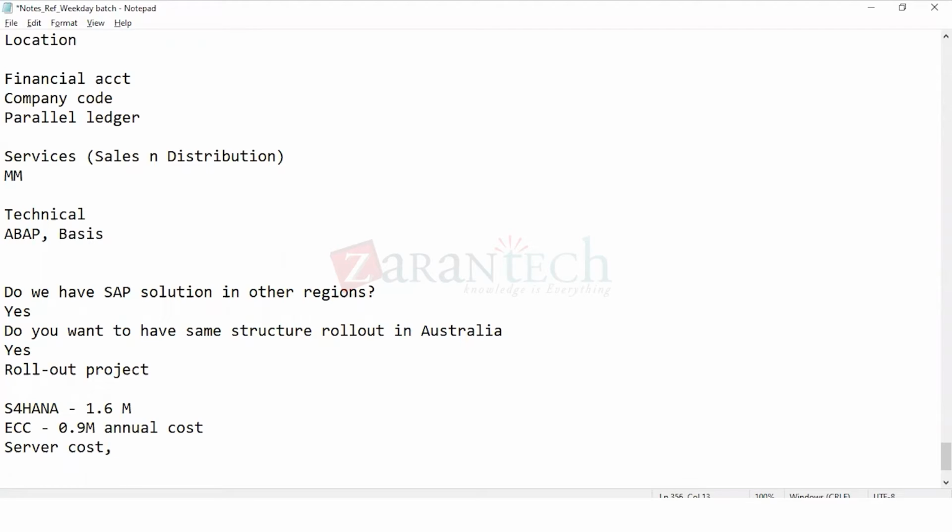So you need to factor in what the server cost is, how many consultants are required, and for how many days, how many man days, right? Then you also need to understand what the recurring cost is.